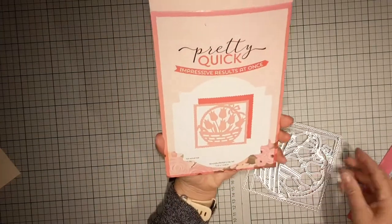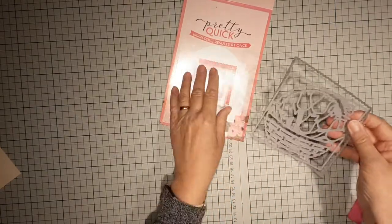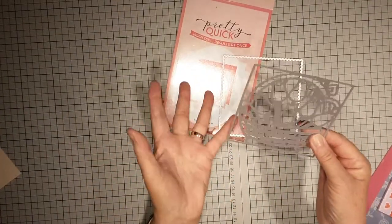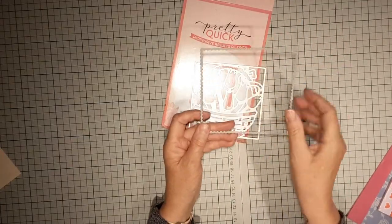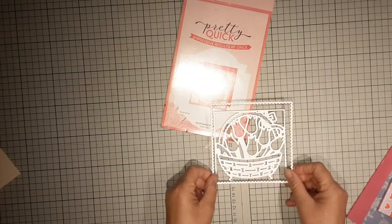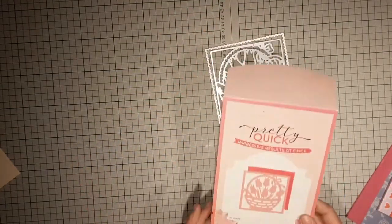This lovely little easy-peasy, pretty quick, impressive result is quite lovely. It's a two-part die, but I'm not advocating you go out and buy this because you might have a die of any design you want to put on your card. If you've got nesting dies — you can get them in all different shapes — basically if you've got a favorite die, you can pop whatever that is in the middle and put that around the edge and you've got a quite nice card.